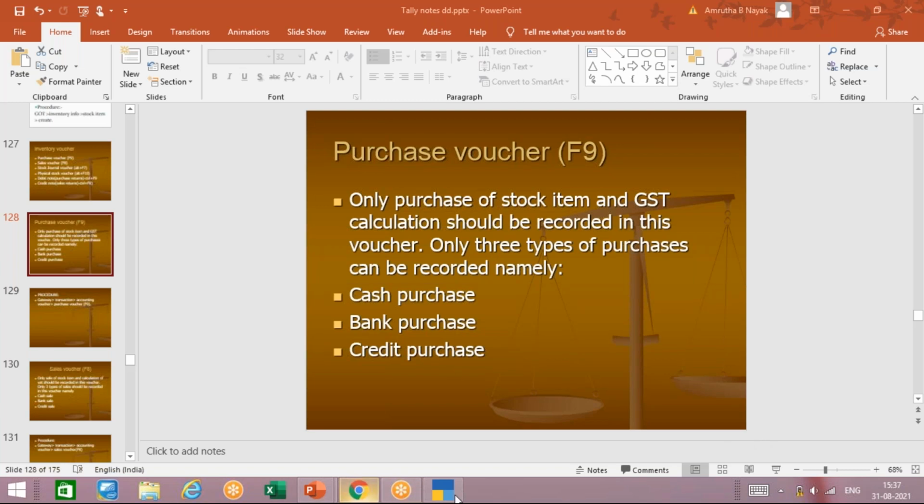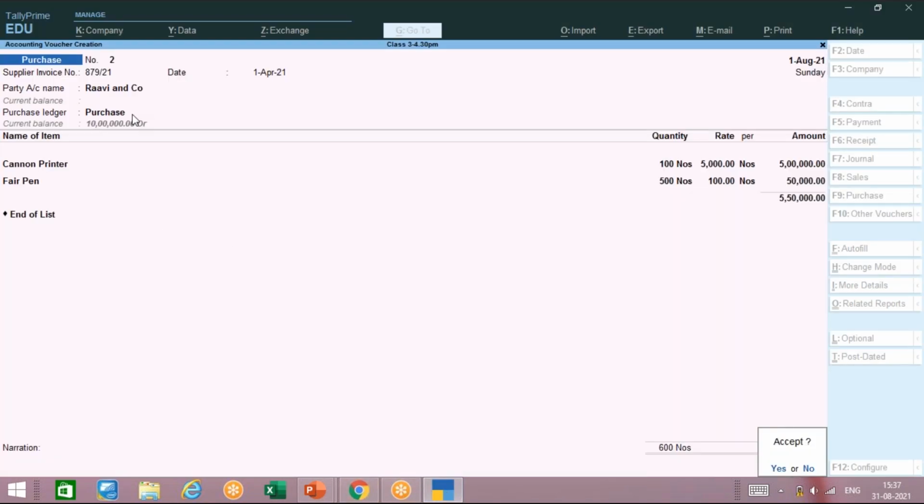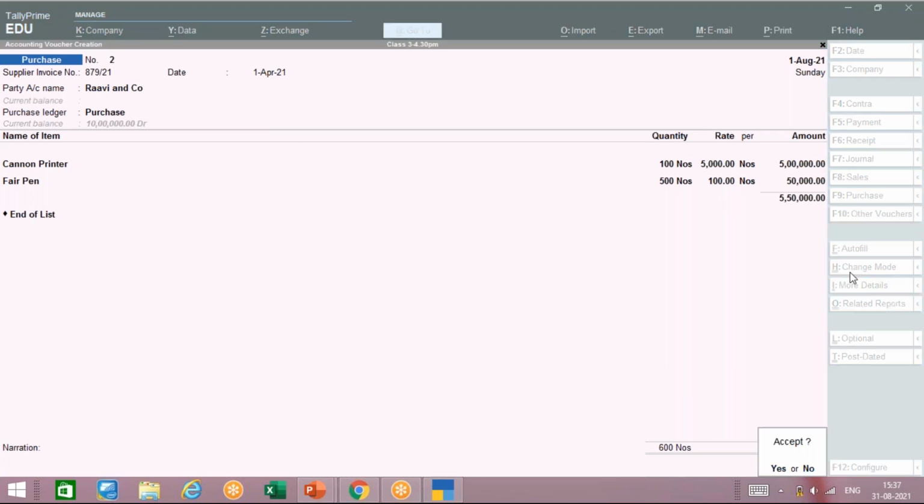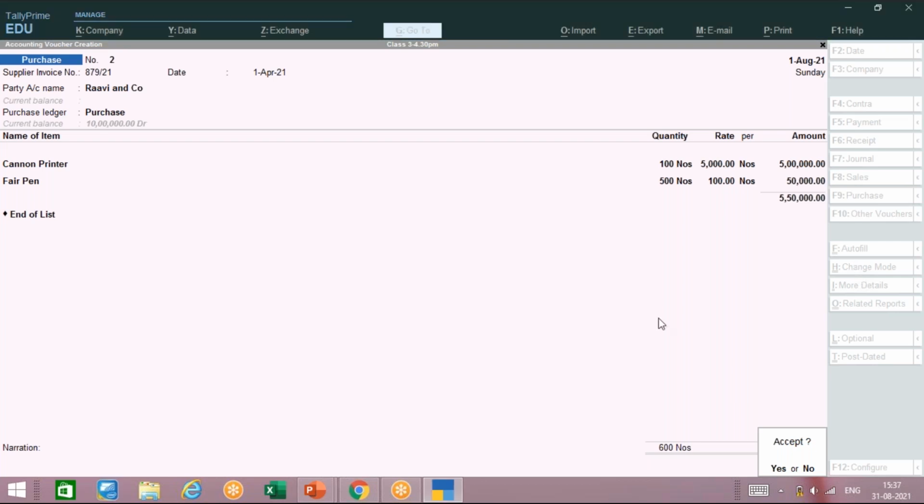You are getting the same screen for Tally. See if it's in item invoice mode only. Yes, ma'am. Control H. Go to party account name.